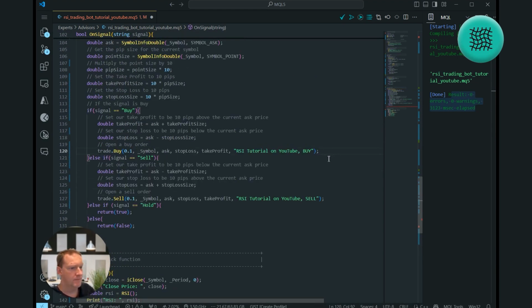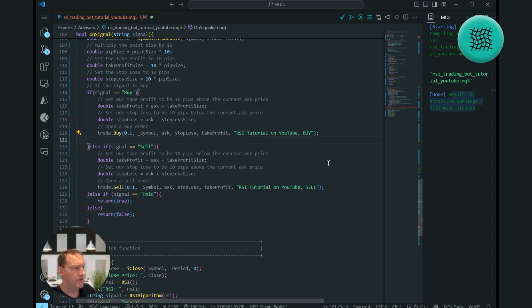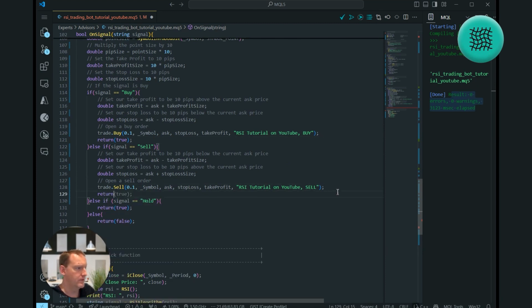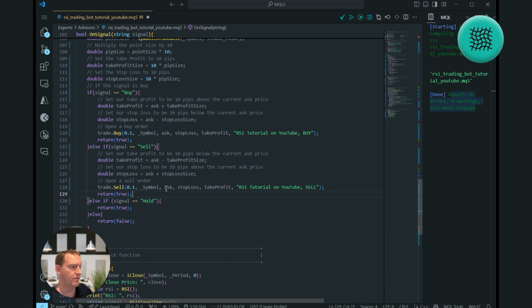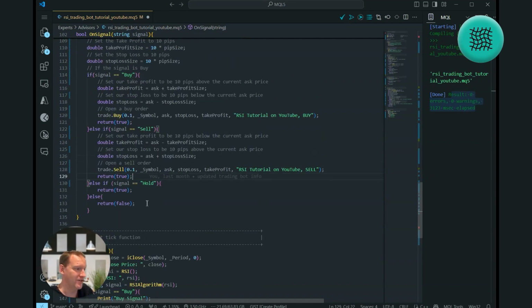Now, if we have our buy successful, we want to return true. Same thing with our sell, return true. So the only way that this function is going to return false is if there's a problem and it gets something that isn't a buy, a sell, or a hold, which probably means that something's gone wrong with our expert advisor anyway.